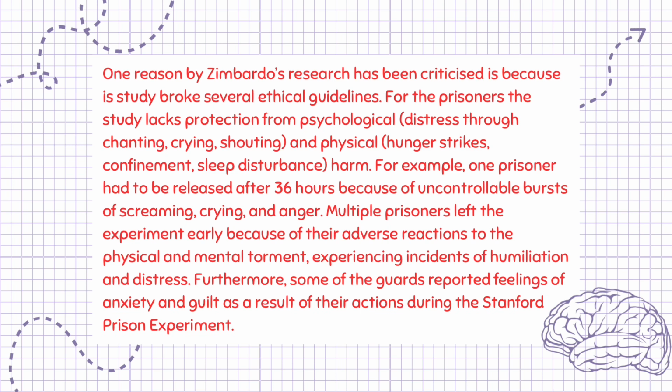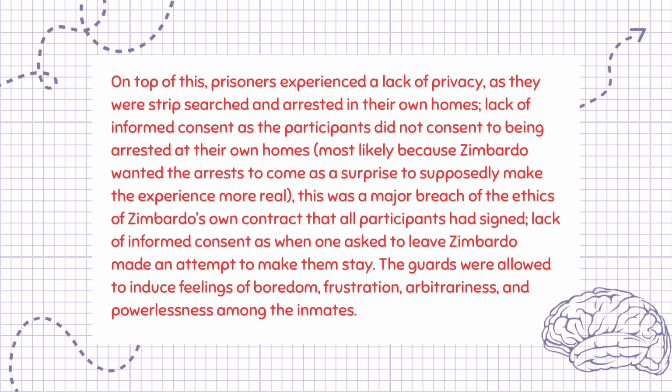Furthermore, some of the guards reported feelings of anxiety and guilt as a result of their actions during the Stanford prison experiment. On top of this, prisoners experienced a lack of privacy, as they were strip-searched and arrested in their own homes. Lack of informed consent as the participants did not consent to being arrested at their own homes, most likely because Zimbardo wanted the arrests to come as a surprise to supposedly make the experience more real. This was a major breach of the ethics of Zimbardo's own contract that all participants had signed. Lack of informed consent as when one asked to leave, Zimbardo made an attempt to make them stay.